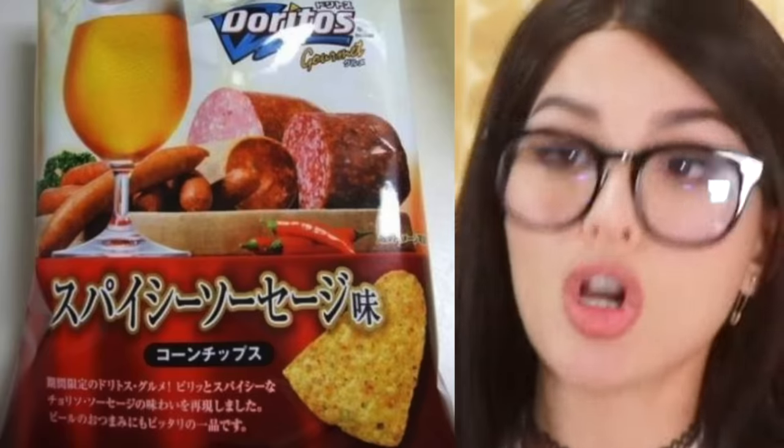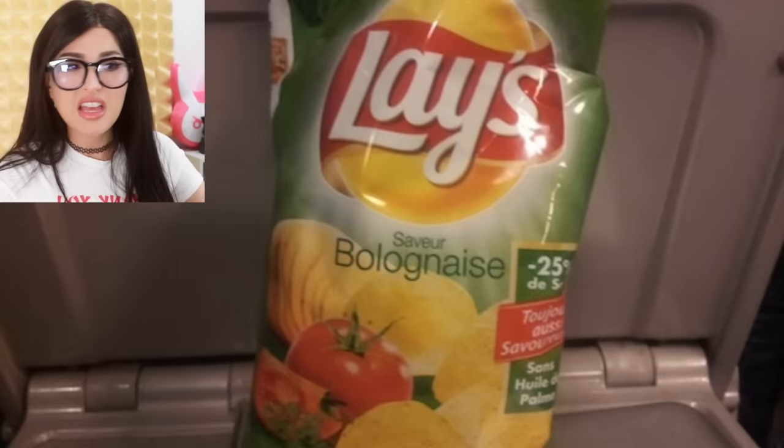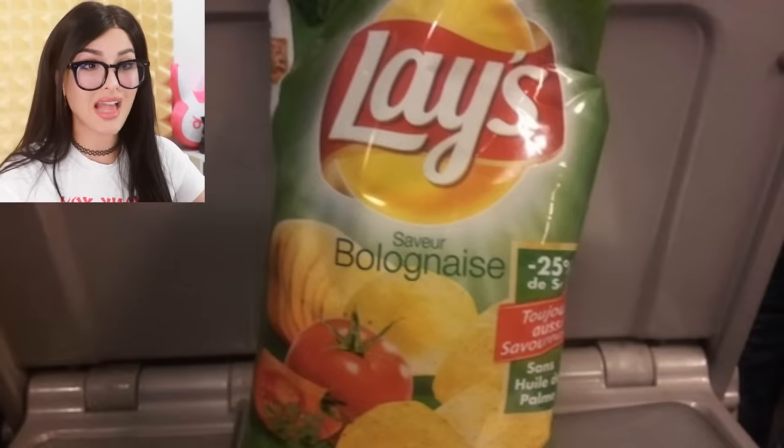Charcuterie flavored Doritos? What? They don't even look like Doritos — where's the big logo? This looks like dog food. You know how dog food puts all the meat they use on the front and has the two colors? I'm so confused. I don't like this. Bolognese flavored Lays — oh my god, it rhymes, it's perfect. Bolognese like a pasta, like tomato and meat. Bolognese Lays — I feel like that's the only reason they made this happen, the words just flow.